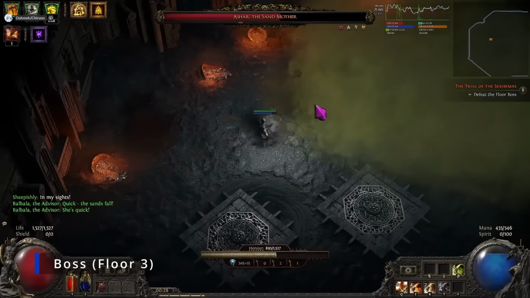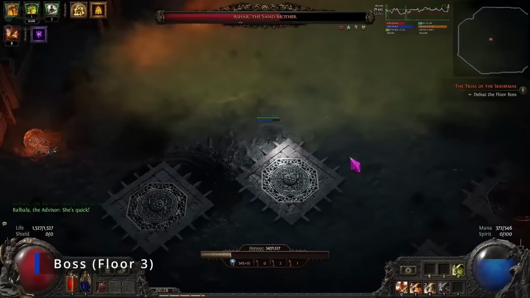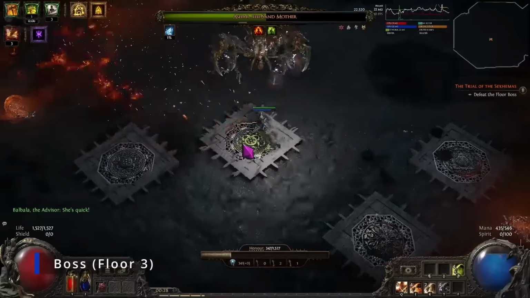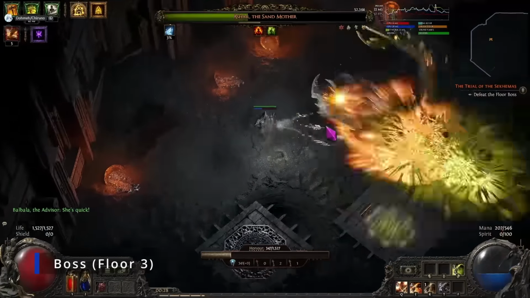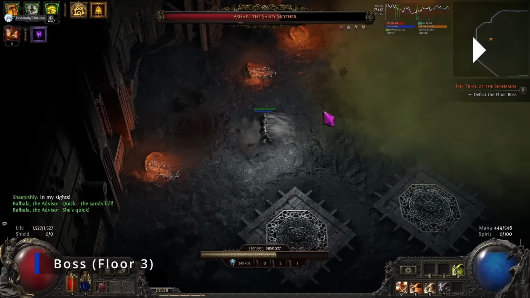And if you ever get touched by the arm barrel, which I will do right now, I think I walked into the little indication on the ground there. I took like 500 resolve damage. Honor, sorry, not resolve. I took 500 honor damage. Let me just play that again. So right here, you can see the little bit of rubble flying off the ground. That's an indication for where Asher, the Sand Mother, the Scorpion boss can arm barrel. You want to dodge roll out of it immediately.